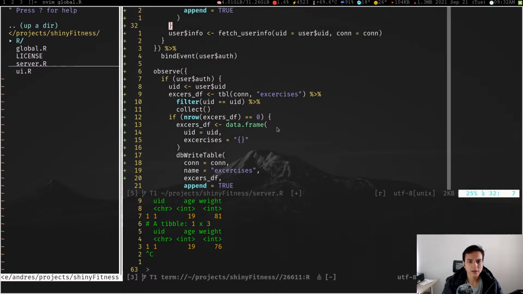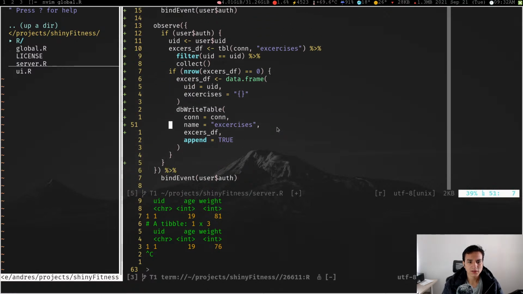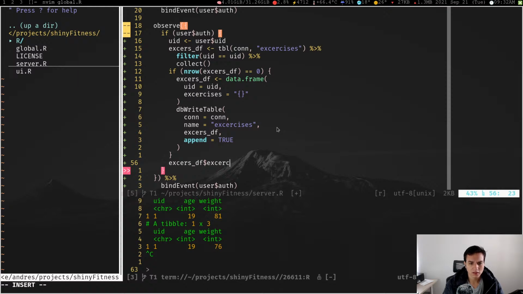Okay, so I've written this information to the database. So after all of this is done, I would need the following to happen. I would need to have exers df exercises, so this would be the actual user. Is it user or users? User.